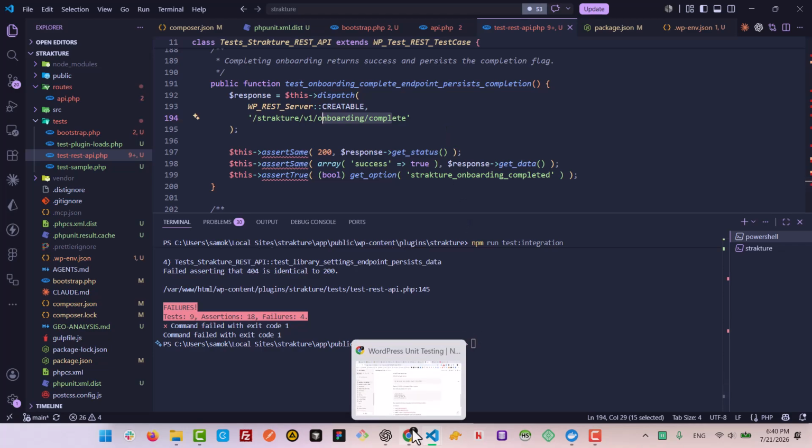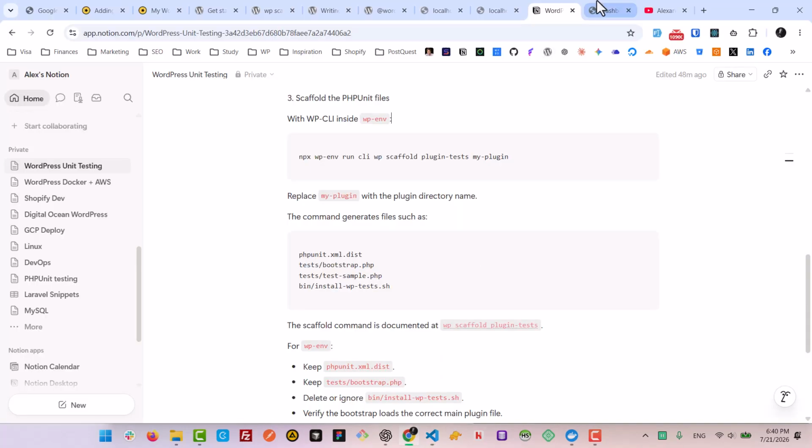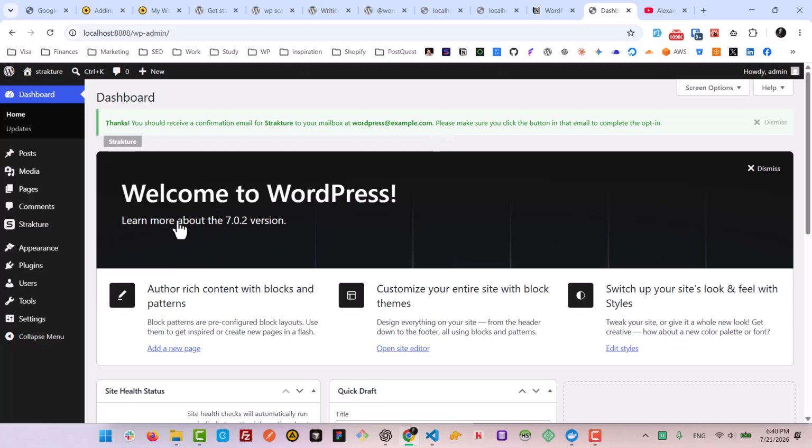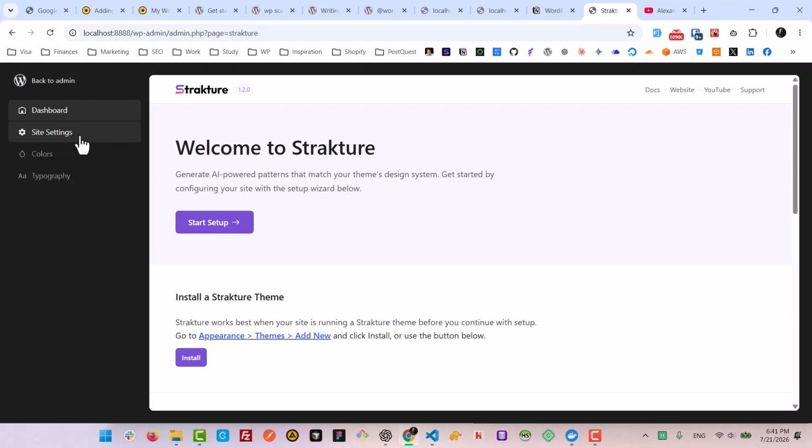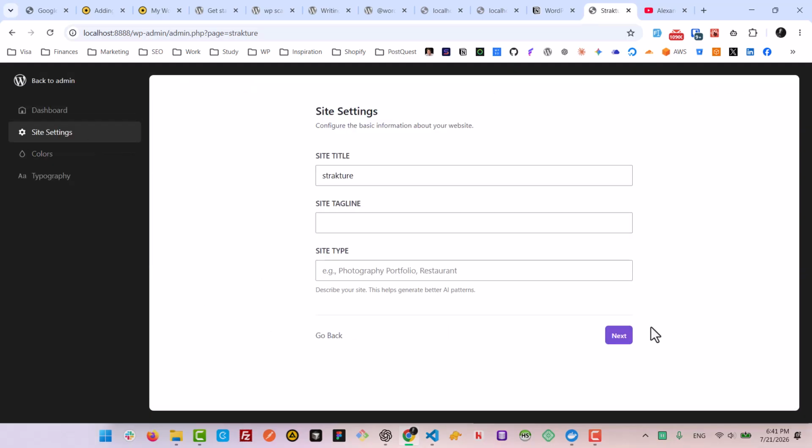Because if you are going to add some features into your plugin, for example, let me go into my admin and open the plugin here, my admin page. Assuming that I added these site settings, this screen here, and these fields, I want to write tests for this to make sure that these are saved in the database, and that the data saved there is returned properly with no errors.